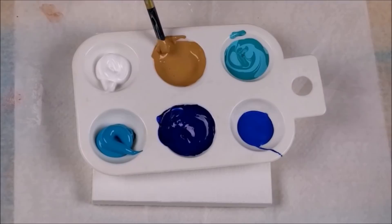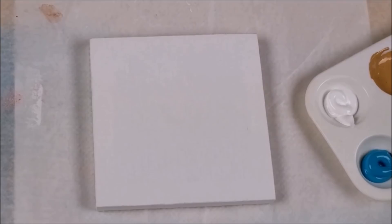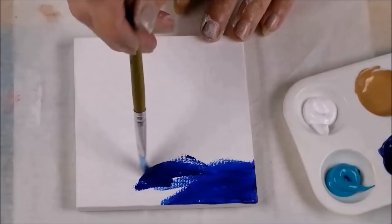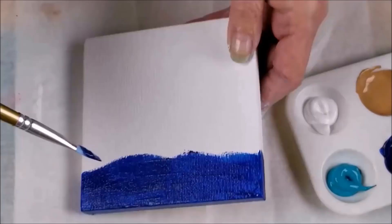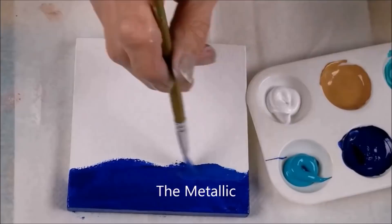Let's get started everybody, let's have some fun. I'm going to resin this piece, but first I'm going to give it the background. I'm going to start with the deepest blue in the back and just sway it back and forth — back and forth of the deep blue sea. Don't forget your sides. Next I'm going to take my blue sapphire and mix that in, going back and forth to get more of an ombre look.